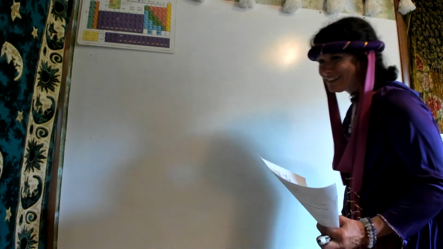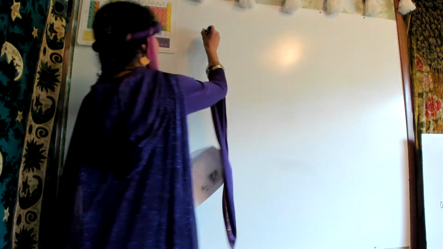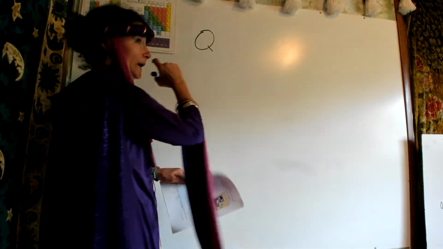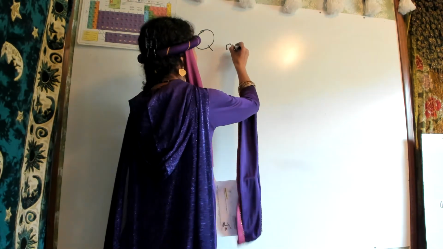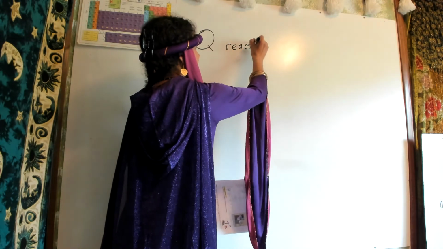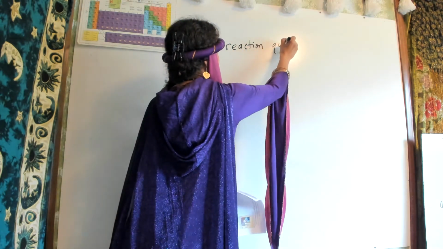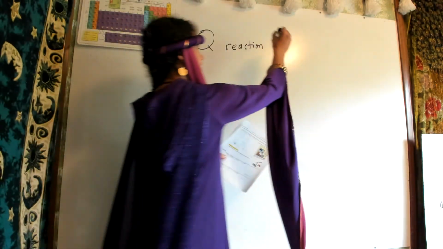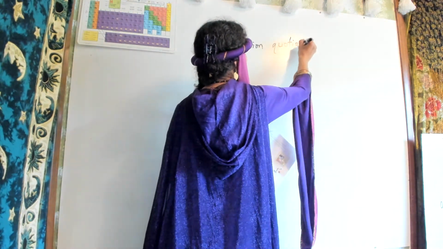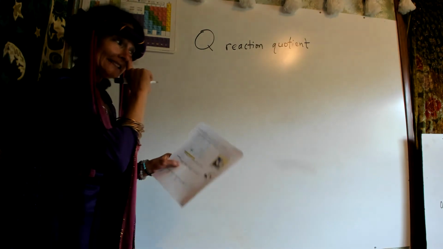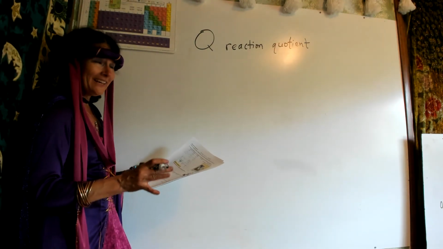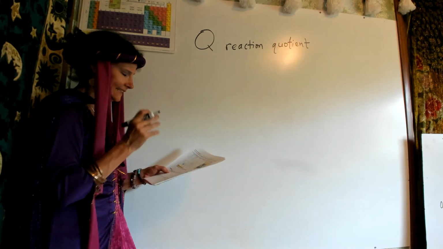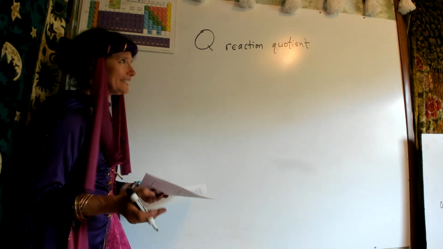These last two problems are Q problems. Not for quadratic, but because Q is such an awesome letter. Q stands for reaction quotient. I gotta spell it right, sorry. It is a comparison to K, so let me solve the example and show you how you can recognize that it's a Q problem and celebrate and say, oh, I love Q.